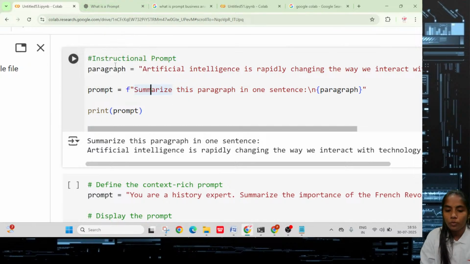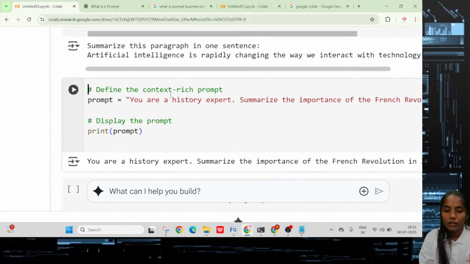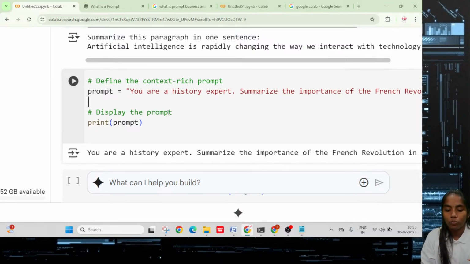So the instruction prompt means you have to take some paragraph, and for that you have to ask some particular instructions. Previously I took a paragraph and asked a question, like which analytic tool I can take for this content, right? Here they are asking about summarization. You can see it can go through with that. So if you have a context-rich prompt, meaning whatever question you are asking should be very clear, then you will get a better output.